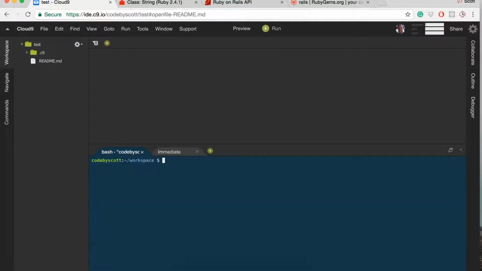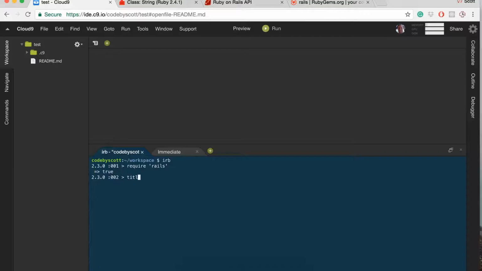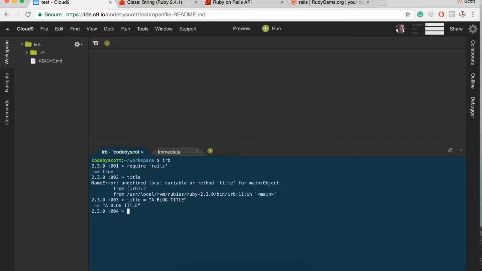So let's just clear this and get up to the top here. Let's go back into IRB. Let's go ahead and require Rails again, and hopefully we get a true. Perfect. So now we're cooking with Crisco. I am going to jump back into my editor because I prefer it, and let's play with that titleize method again. So if you left IRB and you go back in, you're not going to get what I just got, which is the title here. If you just type title, you're going to get something like, if you look over here, NameError, undefined local variable or method title, and that's because we haven't set it yet. So if you haven't set it, just go ahead and set it again to a string of a blog title. Great, now we have it.